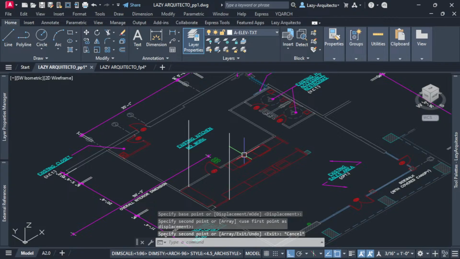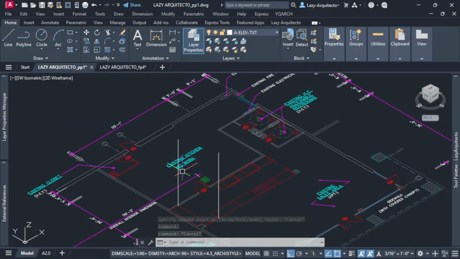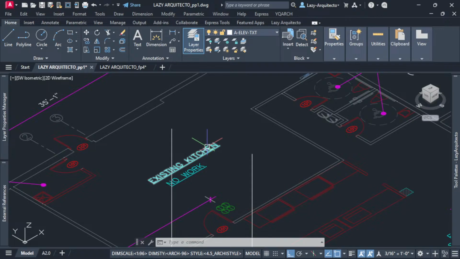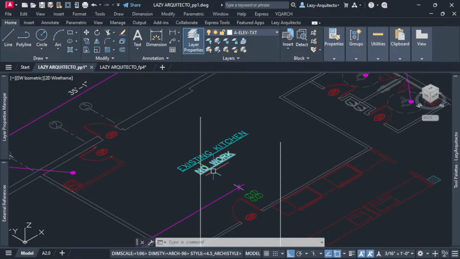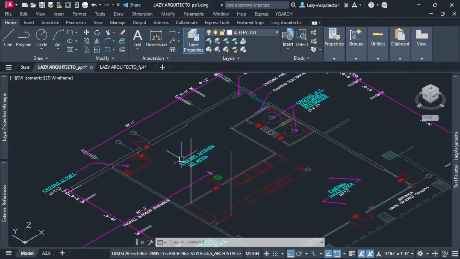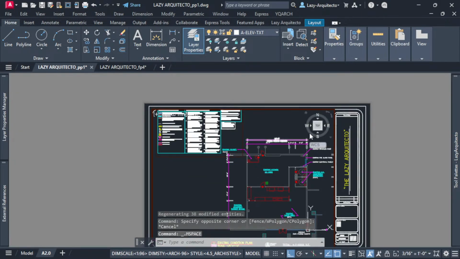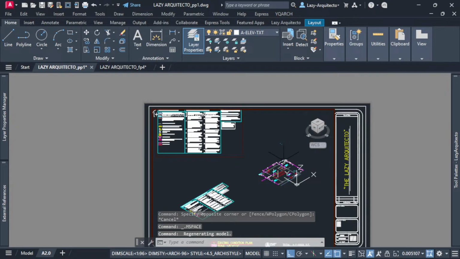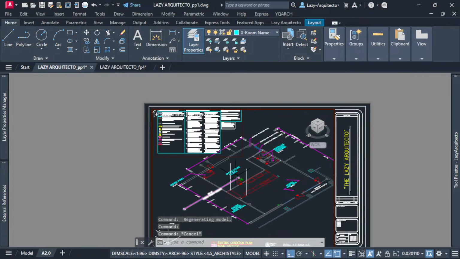But I remember we left the text like so in this isometric view, and the reason being is, I don't know, we still could read it and it looked more professional in this case, because it was aligned with the walls and so on. So we left it, my friend, and that's how we created our drawing, our PDF. Of course, here I'll have to do the same, like so. But we left the text like so.